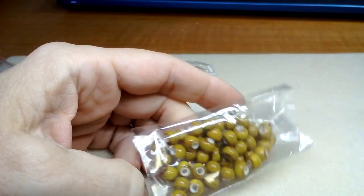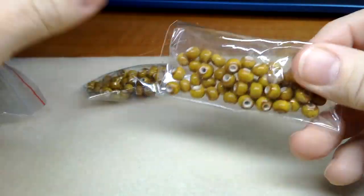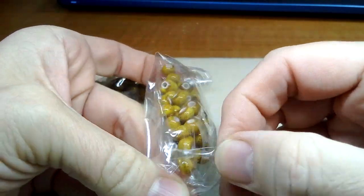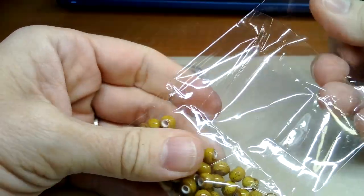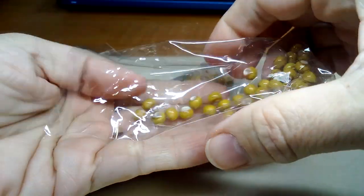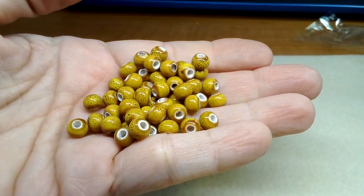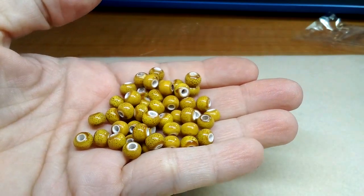So those last two are quite similar. Now, until we go through the whole box, I won't know, but it's possible that they are supposed to be the same color. They're very close. But like I said, to me, that's not a big deal. It might be if you have a project that you really want to have all one color and all to match. Oh my gosh. So this is like a yellow mustard kind of color, and they are stunning.